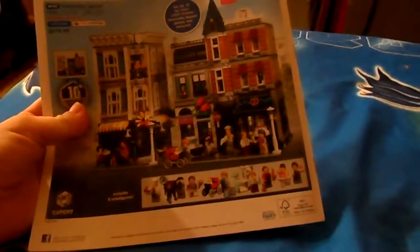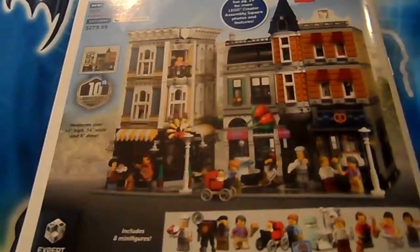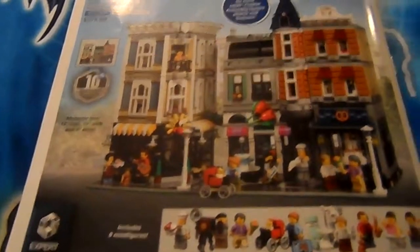Superhero High School — I might get this one because I really like it. They have Poison Ivy, Lena Luthor, and Supergirl in this set, and out of those the Poison Ivy minifigure appeals to me the most. And I've seen this one too: Harley Quinn to the Rescue with the Harley Quinn jet. Is that Steve Trevor? It's not really one I think I really want, but I might get it if there ends up not being another way to get Harley. In the back — oh, is this the one I wish they showed a bigger version of? Yeah, this is. This is the one I wish they showed a bigger view of fully. I'm not going to put the camera up any higher because then you would see my address.